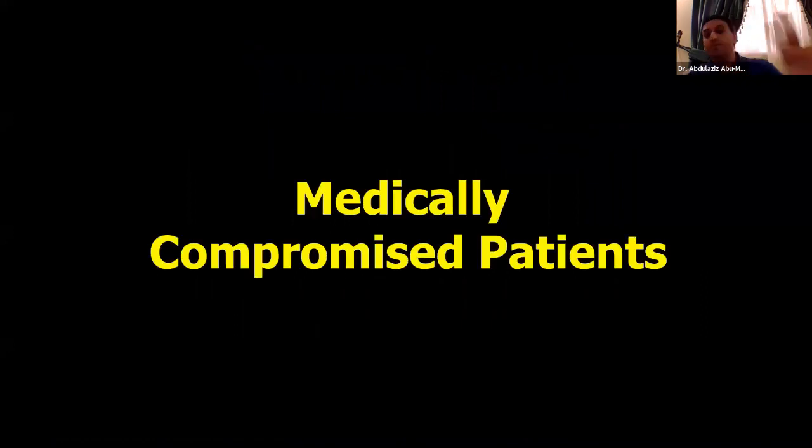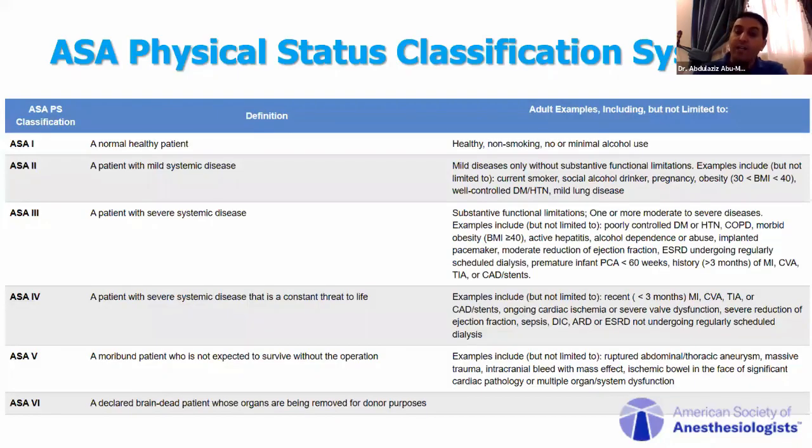Now, this is just a brief about the normal cases that we are dealing with, the analgesics and the antibiotics. Medically compromised patients are not only about systemic disease, but anything can change the way you treat or manage your practice. At that point, they are considered in your way of handling the cases. Let's start first of all with how we can classify those patients.